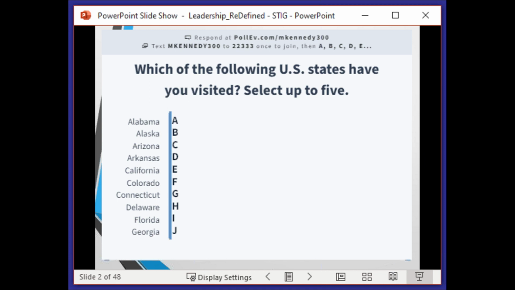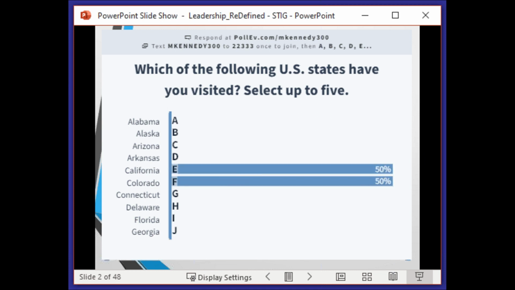You can see, hopefully at the top of the screen, the login address is pollev.com/mkennedy300. So that's my first initial, last name, 300. We'll use this a number of times throughout the workshop. Once you log on, you can really bypass the login screen. You don't need to give a name. You don't need to provide any information. Just go straight through to the poll. And then once you do this, you could do it on your phone as well.